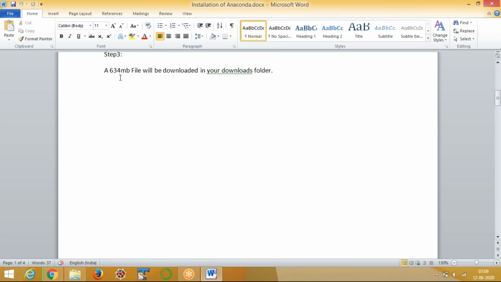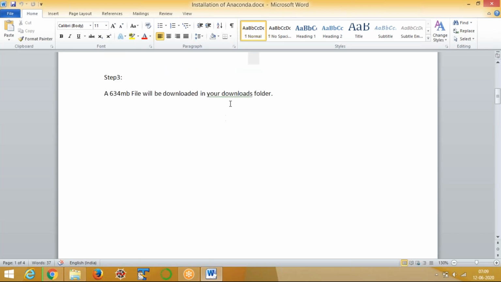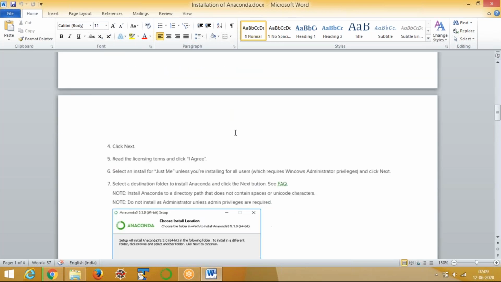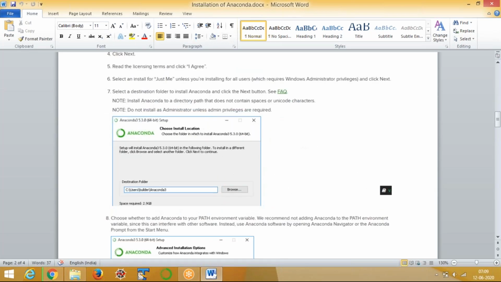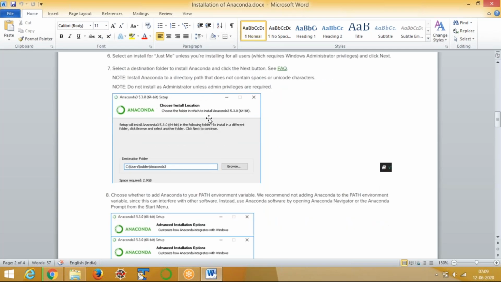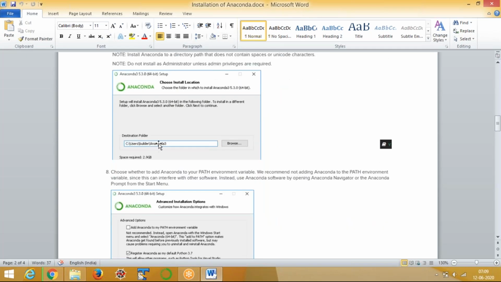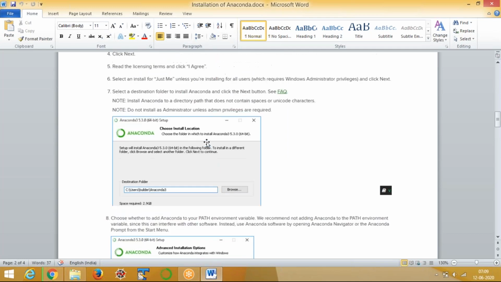Earlier when I did it, it was 634 MB, now you could see some 438 MB, and it will be directly saved into the download folder. When you open it, it will ask where to save. By default, no need to change these things. Put it as it is.